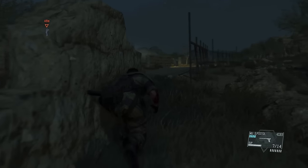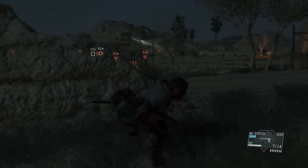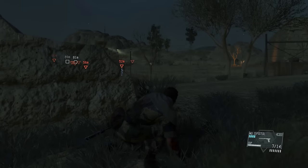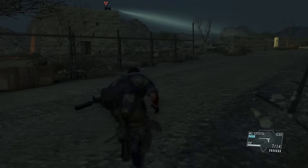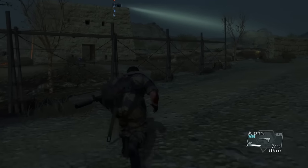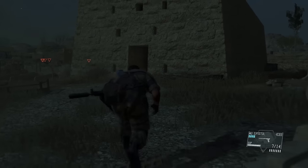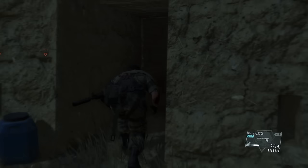Okay, let's see if we can somehow make our way up to this dude up on the ladder up there, manning the light. This guy is looking his way. He's looking over to the door. Can't tell. Maybe. Stay sneaky, sneaky. In case of emergency, we use card box. The ultimate weapon. Alright. See if we can climb up on this guy.